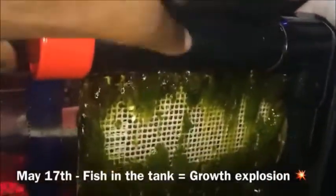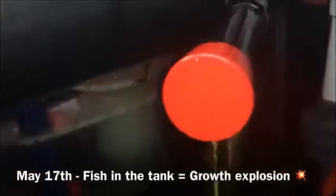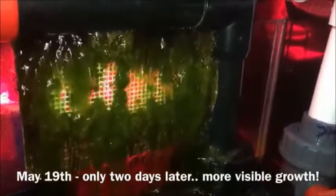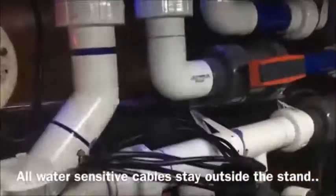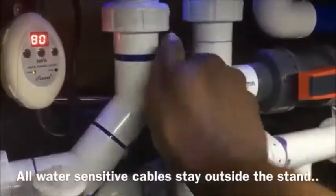As you can imagine, with all that extra waste, the algae scrubber growth increased exponentially. After six weeks of slow growth, I was watching it visibly change every single day. I was still only running two lights and planned to wait until more algae covered the screen before adding more, but that changed quickly after I noticed just how much it changed in just two days. It was time to kick it up a notch — turning on additional lights is as easy as just plugging them in. There's one power brick taking up one plug, with four individual LED connections.